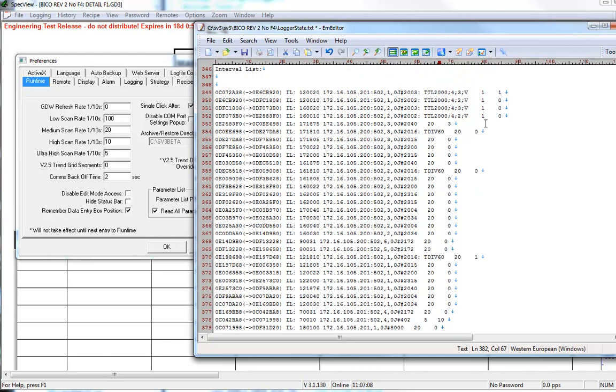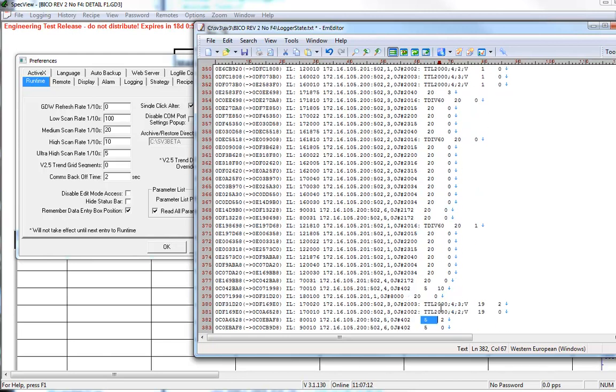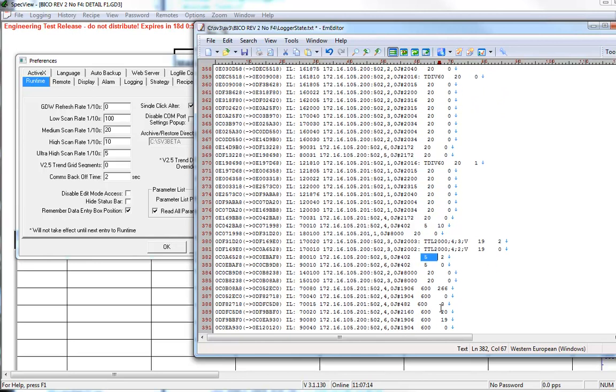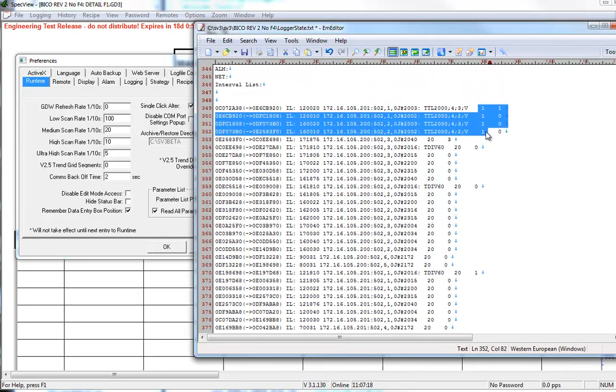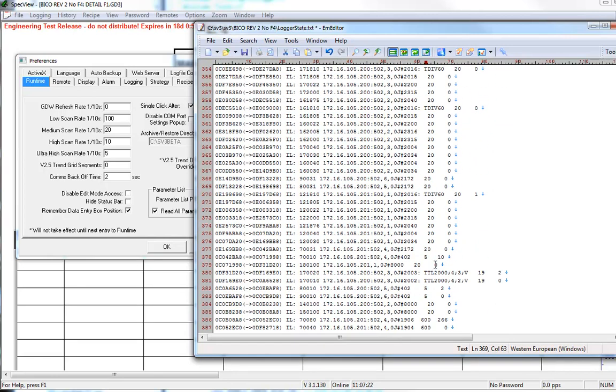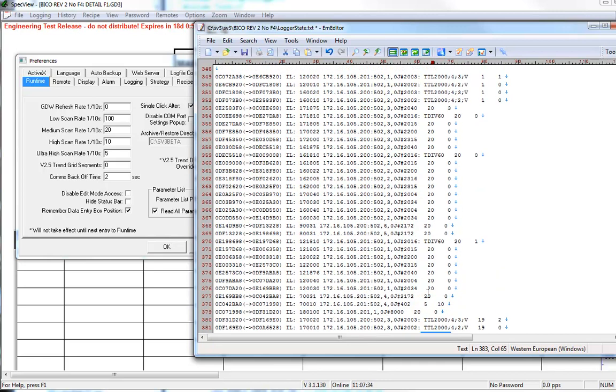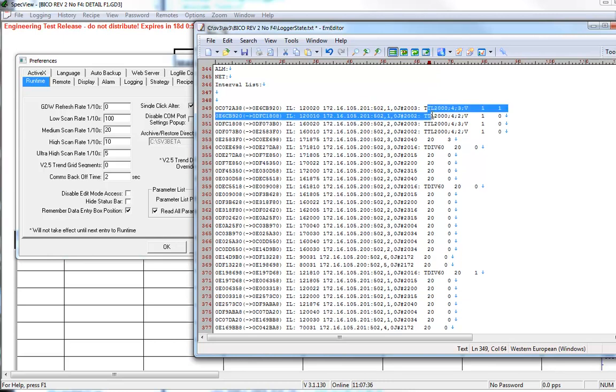There's a clue as to how far down this list things are as to when they're next going to be requested. The things at 1 are at the top of the list; they're the next things to go. Then there's a bunch of 20s, then there's a 5, some more 20s, some more 5s. So these things that are apparently at the ultra high scan rate of 5/10 of a second are actually queued behind all of this lot.